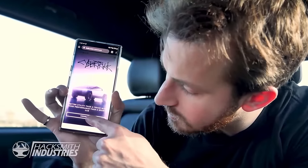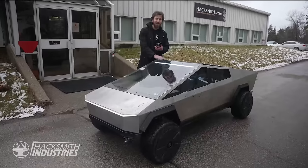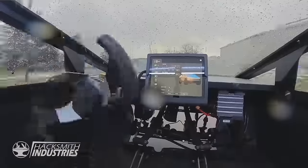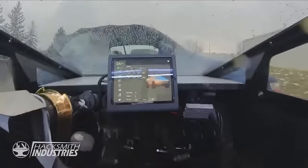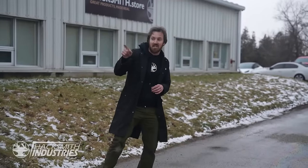Anyway, with real Cybertrucks finally hitting the road, I figured it was about time that we upgrade this thing. Because last I checked my pre-order, I am 80,379th position in line to buy a new Cybertruck. So, I might as well upgrade this. Step one, giving it full self-driving. We're gonna need to work on that.